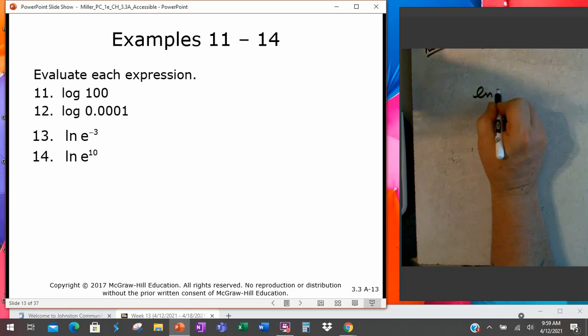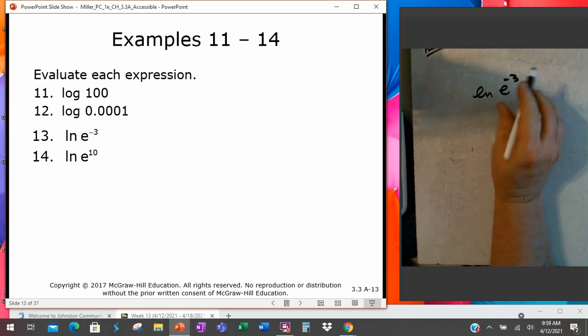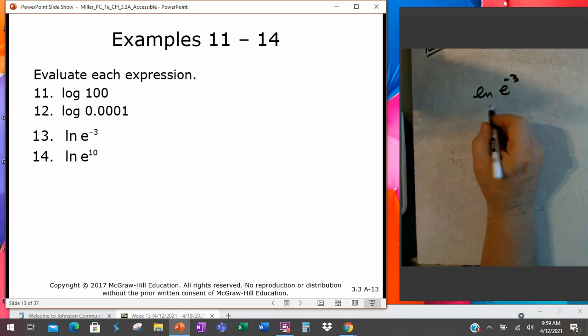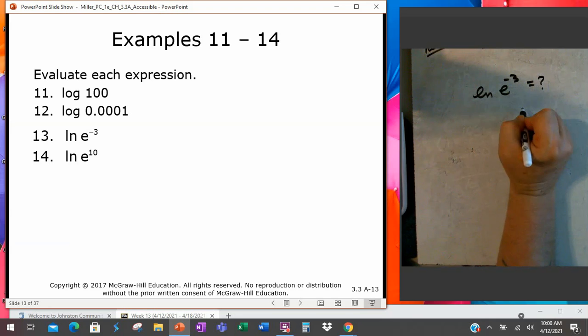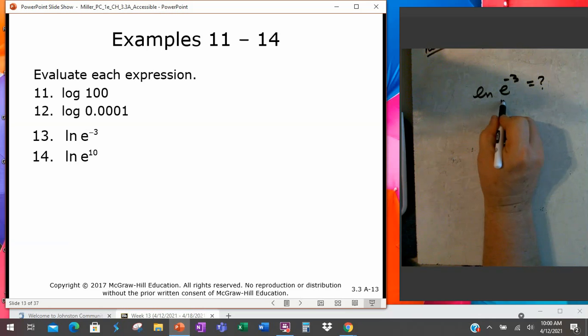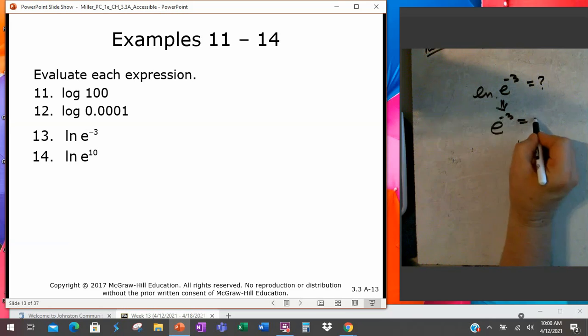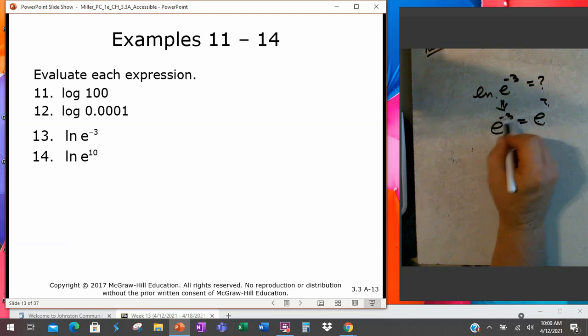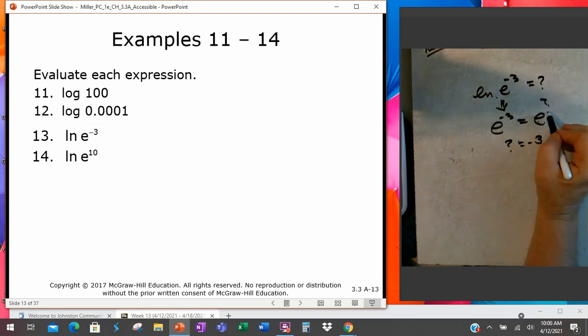So it says, what is ln of e to the -3? Now, this is one of those thought-producing ones. I want to know this number, but what does this mean? It means I want to represent e to the -3 as some power of e. Well, what is that power? It turns out it's just that, right? This is the only way. It's a one-to-one function. There's only one value that's going to give me this. So my question mark is the -3. Okay, so this is -3.